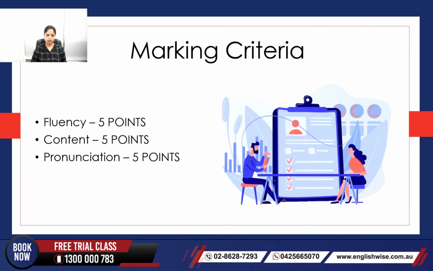The first point is regarding fluency. Fluency is 5 points. So make sure that when you are speaking, you do not give any hesitations or random pauses. That's what the flow is. Now, some people are confused about fluency and speed. Fluency doesn't mean that you have to be really fast in the task. Just go at a medium pace. That should be enough to get your score. Don't go very slow so that you start stressing the words, but speak in a very normal way, like we are talking to each other. Just speak like that.